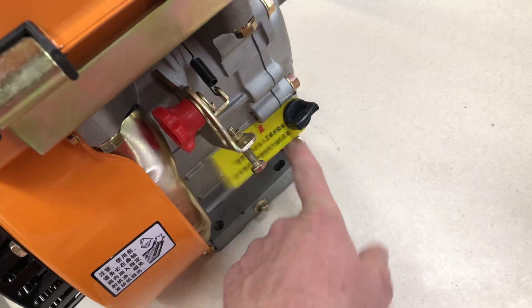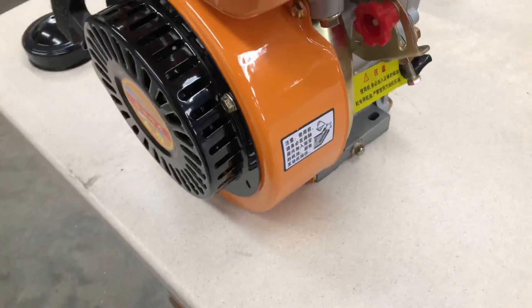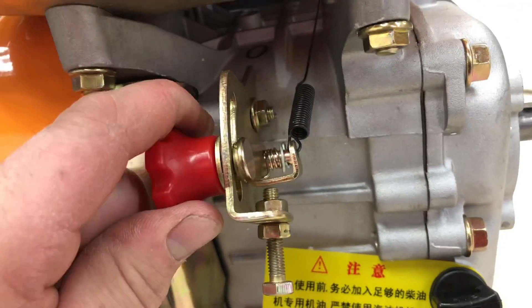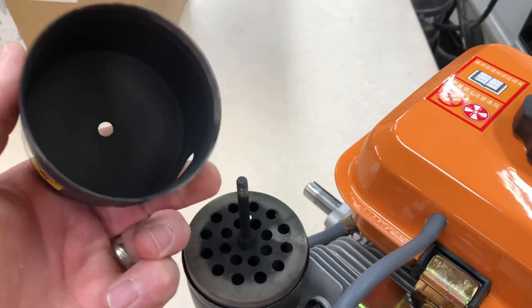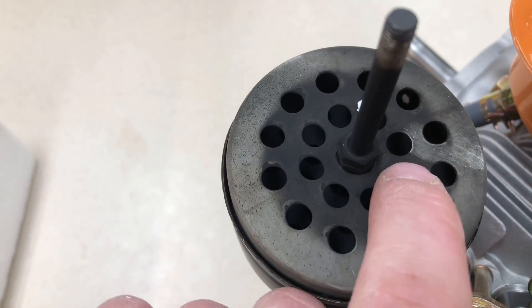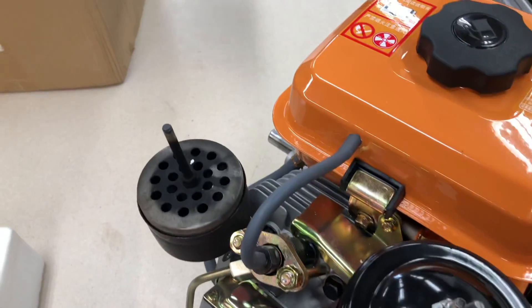You have to add oil to it — I'm assuming that's what the label means. I checked and there's no oil in it at all. This appears to be the throttle — pulls this little lever back there to make it go faster. We'll have to make that a little better for the tiller we're gonna put this on. I took the exhaust muffler off — it does appear they test-fired it, there's a little soot in there, so that's good to know it probably runs.